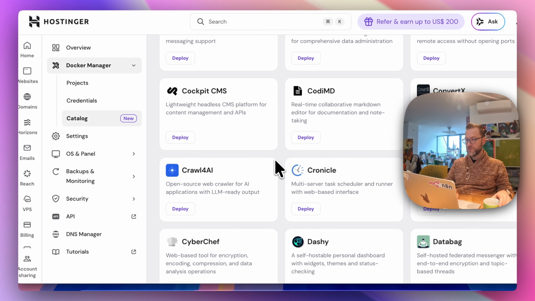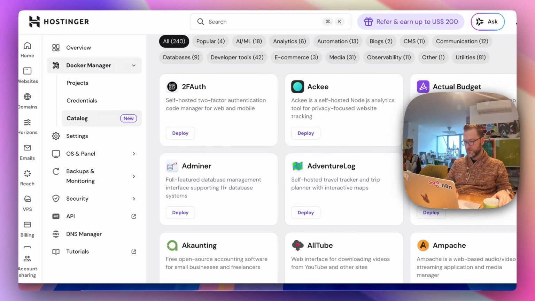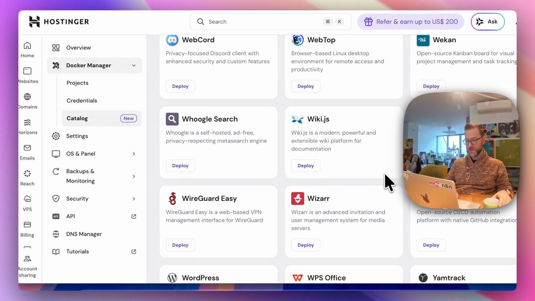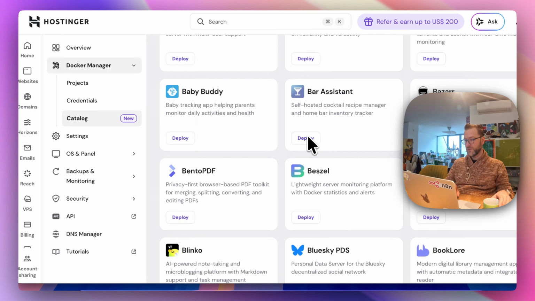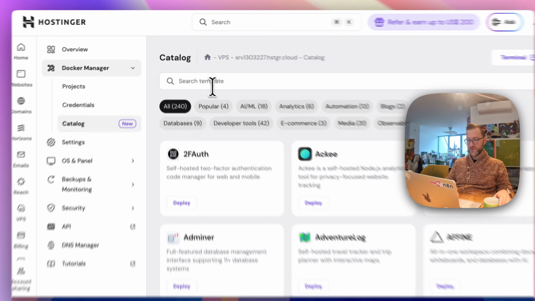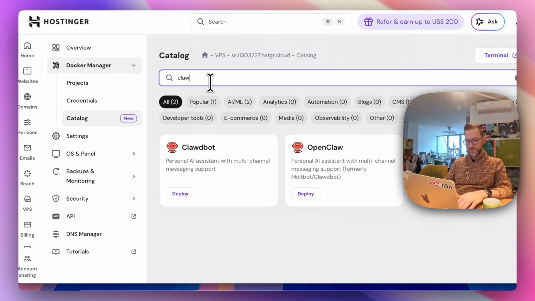But just to let you know, you can add your own projects here. You don't have to stay on this page. You can also add anything from Docker, but right now we're going to try to find this claw.